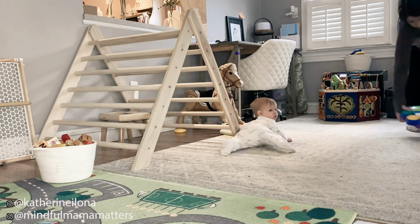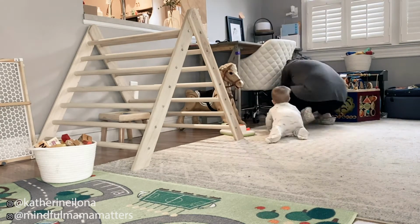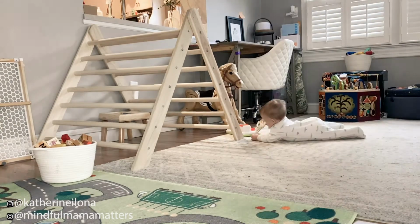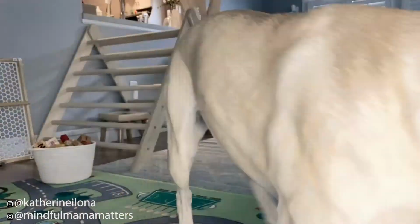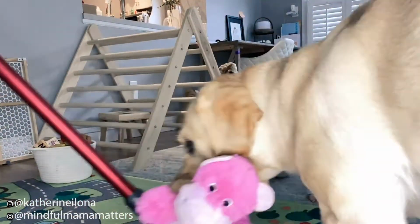My husband and I actually made this wooden jungle gym for Drew for his first Christmas. I don't know if I should say we did it or if Santa Claus did it, but it's a really fun little play gym. I know they're really expensive on Etsy, so we made it ourselves.